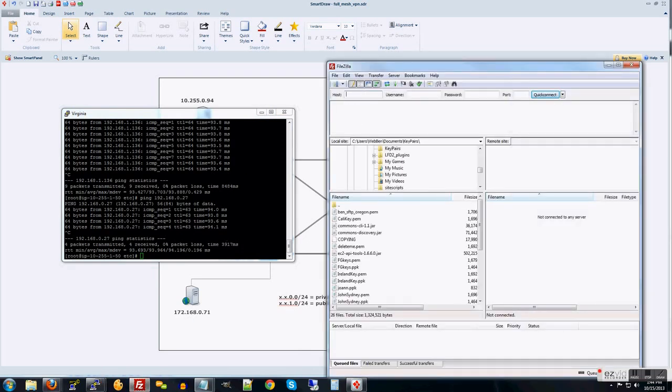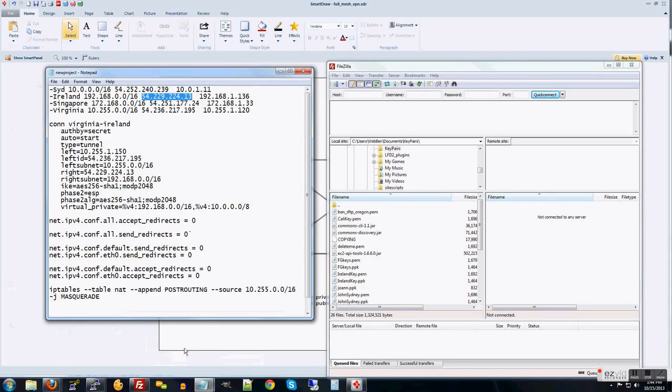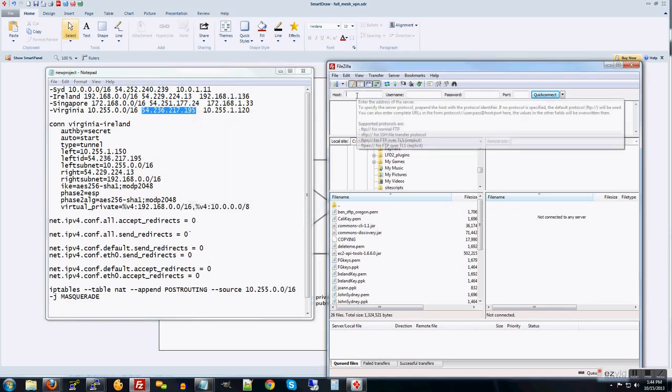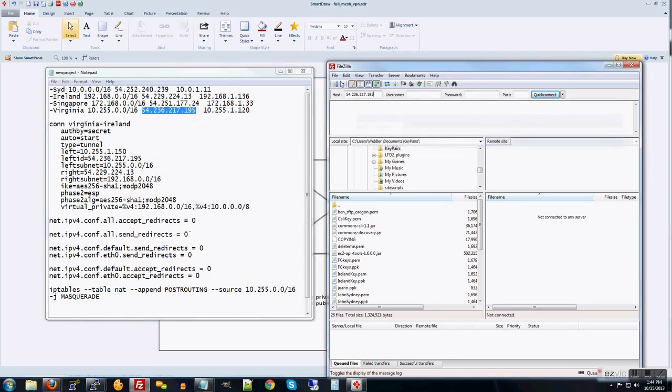The way I like to test that is just SSH straight from the VPN server to the backend server. I'm using my FTP client here to upload the private PEM file there, so that I can SSH into the backend server.